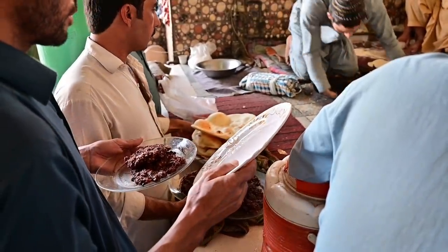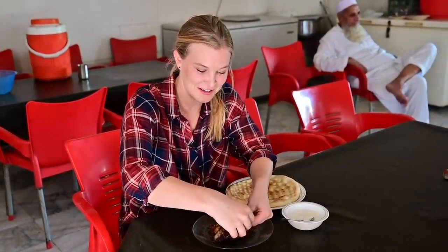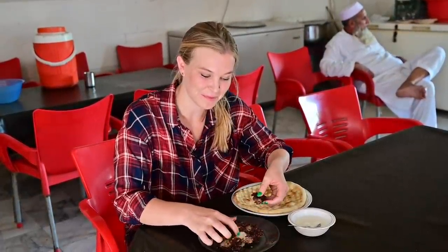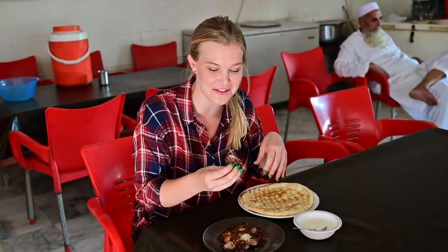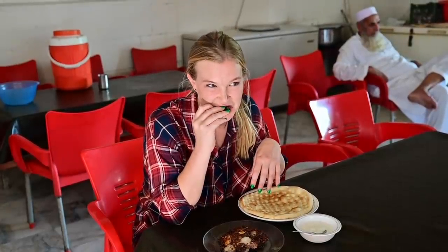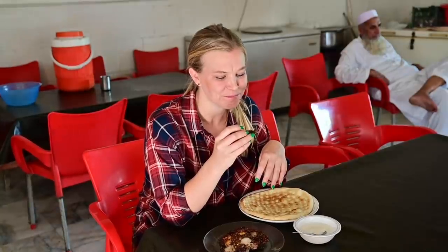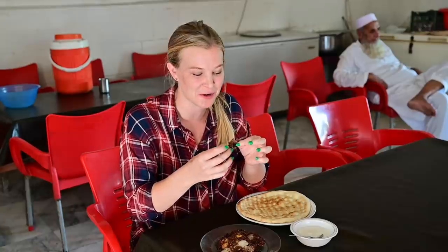So I've got my new dish ready to try — I'm quite excited actually. This on the top is bone marrow, which I feel like I've tried before but I can't remember what the flavor is like, so that's going to be new for me again. Wow, it's got so many different textures — the outside's incredibly crispy from all the oil and it's lovely and soft on the inside, especially when you get a bit of the tomato.